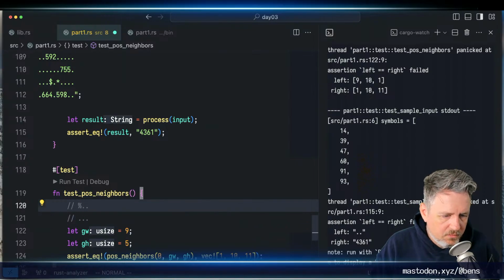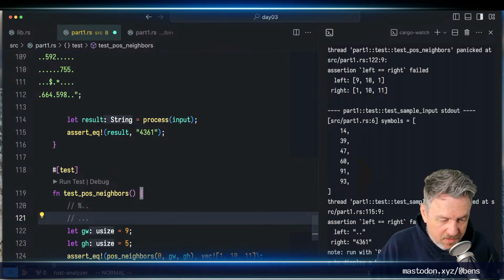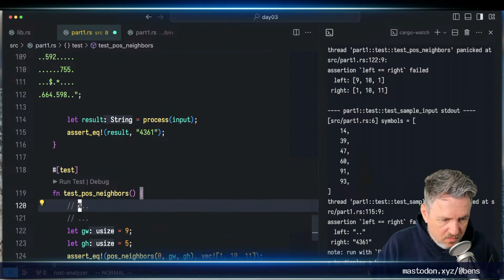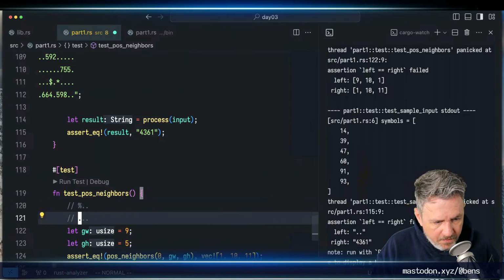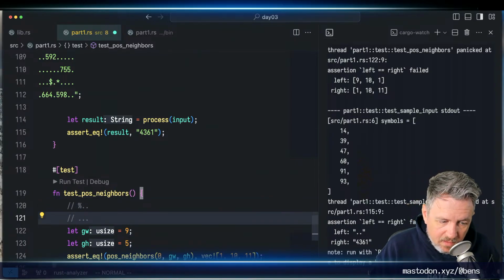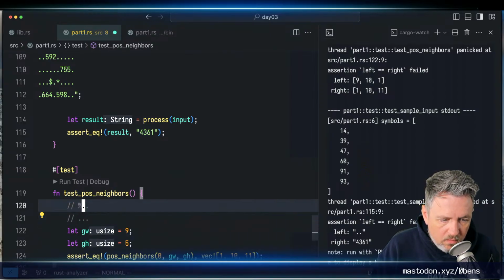Okay, so if this is our position, then we expected this one, which is position 1. And we also expected this one, which is position 0, 1, 2, yada, yada, yada, 9. And then that would be position 10. And then the one after it would be 11 for the diagonal bottom right. What we ended up getting was 9, 10, and 1. So we're off by 1, and they're not in the same order.